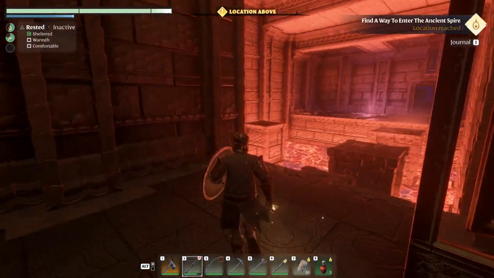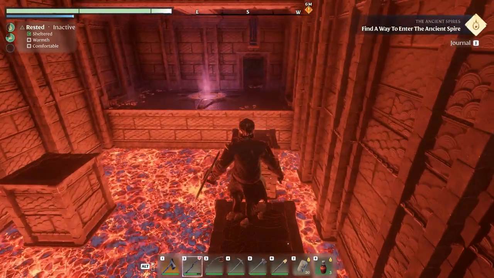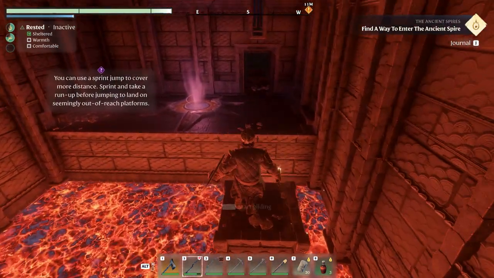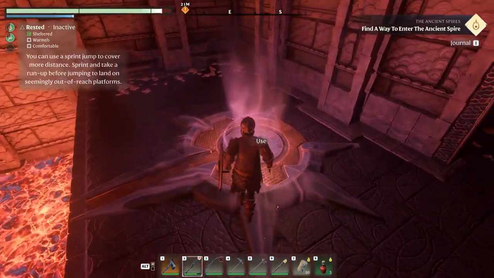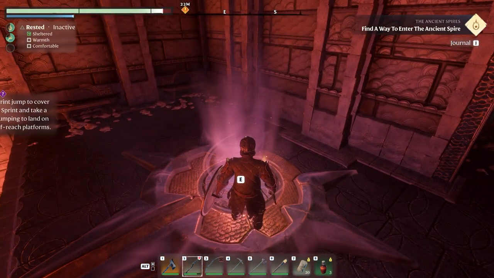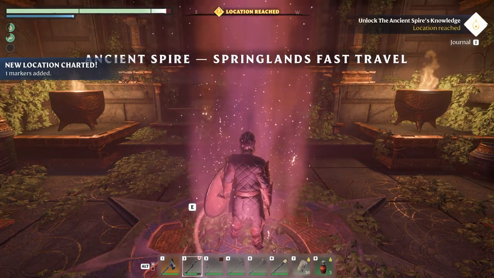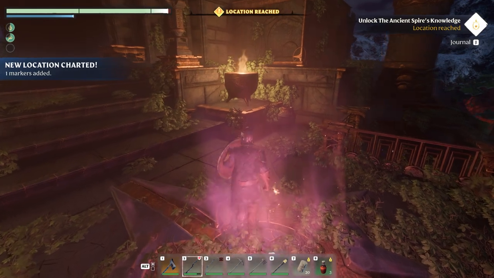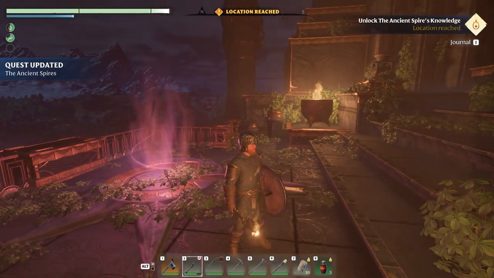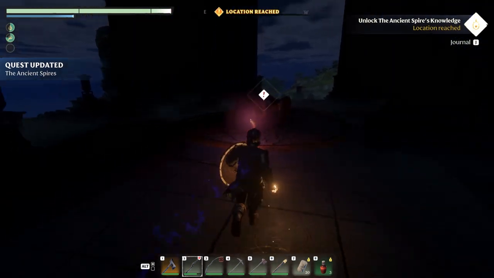Yeah, the way I'm doing this, guys, I hope this helps you in your own playthrough if you haven't done it this far yet. Oh, look at that. Double jump, and I made it up. All right, we can leave now. We cleared that level. We got everything. Nothing was left behind, at least as far as I can tell. Ancient Spire, Springlands, fast travel. We reached the location. We did it. We did it, guys. We did it.